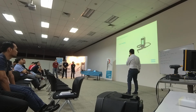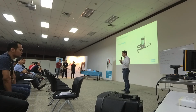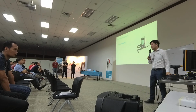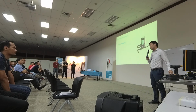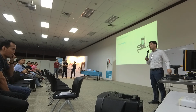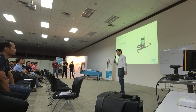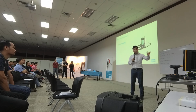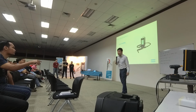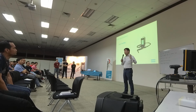Okay, so some of the good benefit is error proofing. How can it error proof? For example, you have 6 nuts to tighten here. If you only tighten 5, it will not allow you to open up the jig to go to the next one. Or you're supposed to have a washer and you've forgotten to put the washer. You will know. Or you put in the wrong torque, it doesn't work. It will give you not okay. If the length of the screw is different, it can be programmed and we will know.